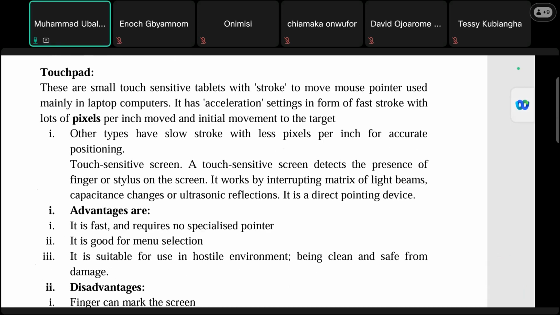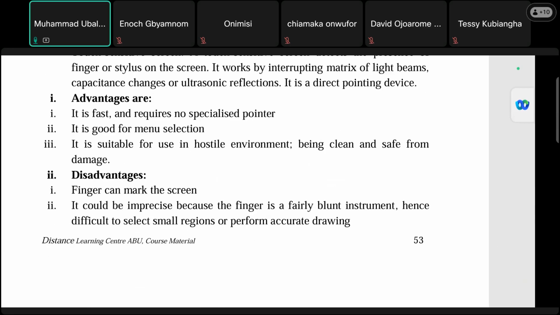Then we also have what we call the touchpad devices. Touchpad devices are the same devices that we use today on our mobile phones, which allow you to touch a particular screen or environment and then produce a very sensitive reaction that can trigger movement or action on a device, especially handheld devices or sometimes even mobile devices. And when I say mobile devices, I'm not referring to your phone. I'm referring to any type of device that moves from one place to another. Those are what we call the notepad.